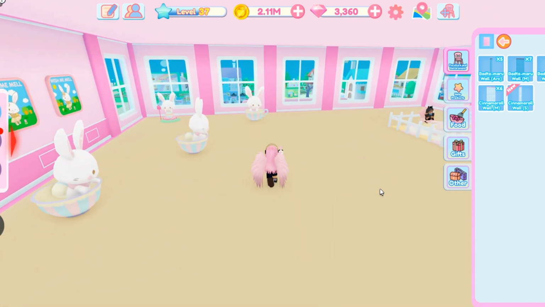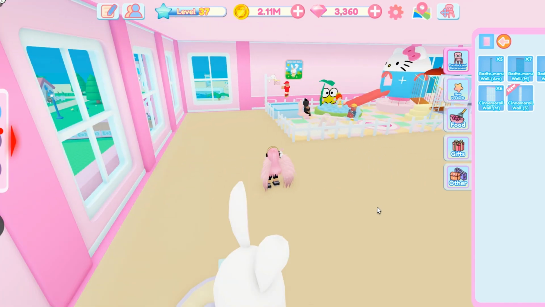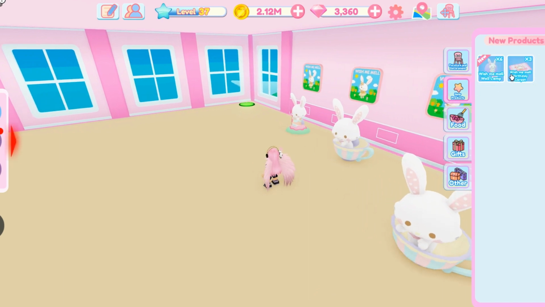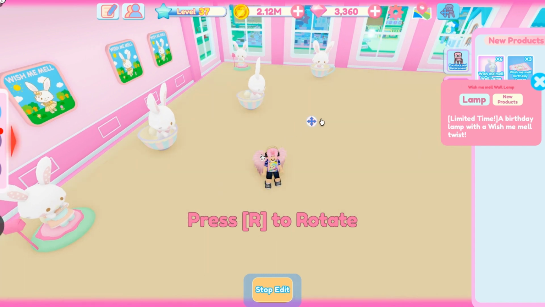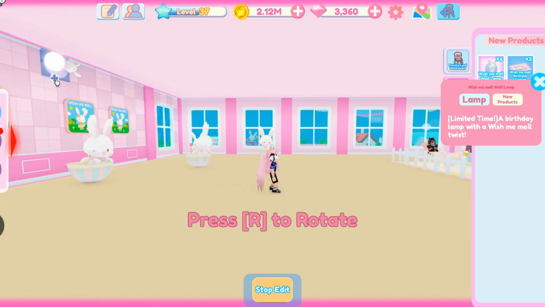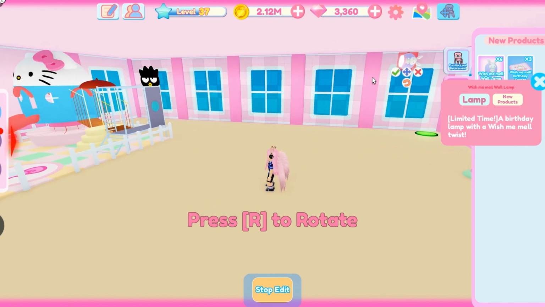I'm not sure what kind of wall to do. Oh, Mell metal lamps. That'll be cute. How do we do the lamps? This doesn't make any sense. Oh, they just go like that? Kinda strange.